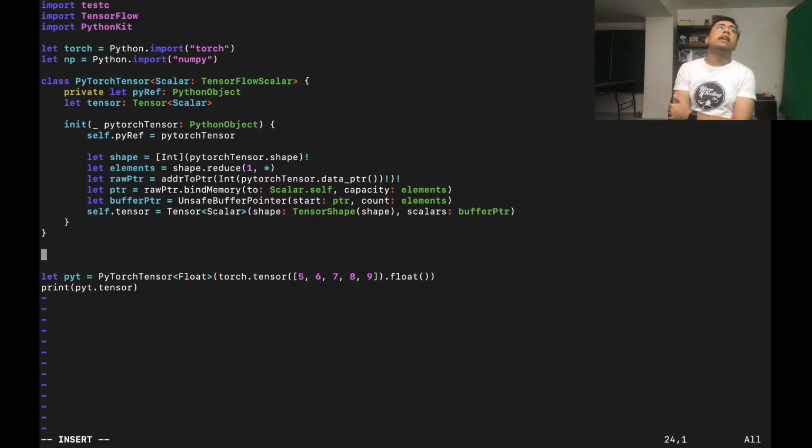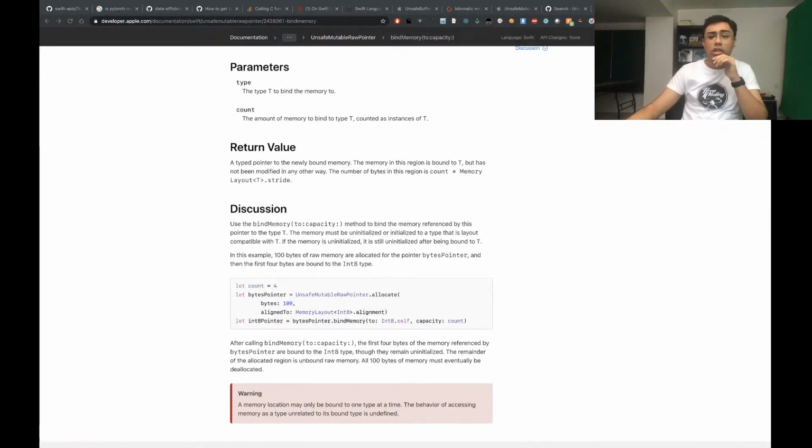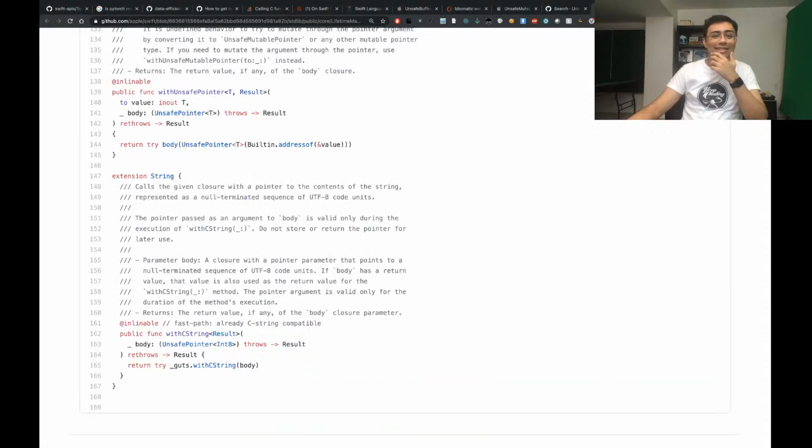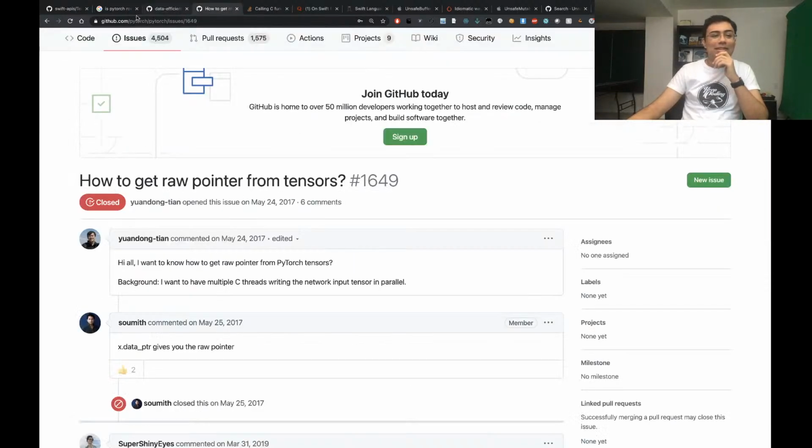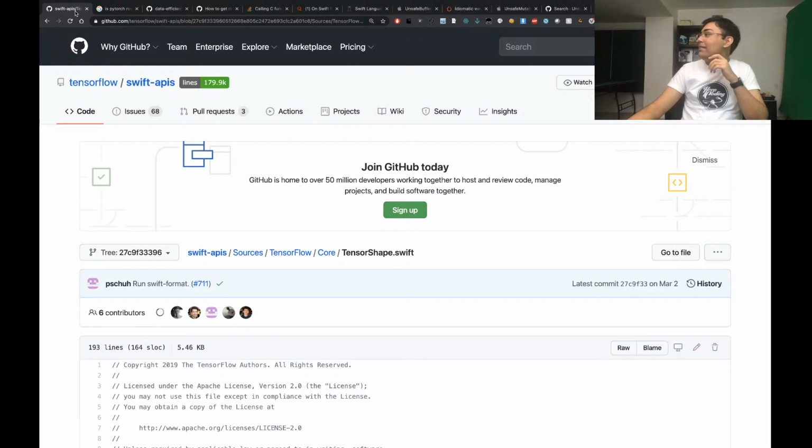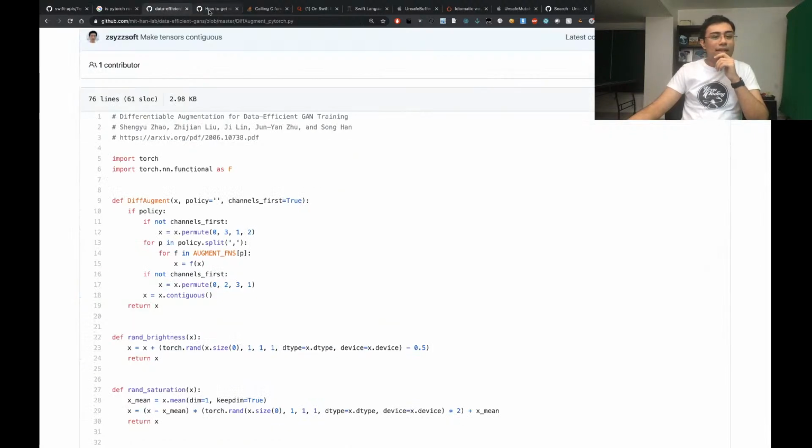Now, if we're converting a Swift for TensorFlow tensor into a PyTorch tensor, I could probably just do that in a closure, because we wouldn't, no, actually I would need to do it outside of the, no, I could actually do it within the closure. And the reason I would want to do that is because if I can do it within a closure, then I can ensure the lifetime of the object is long enough for Python to be done with its processing before we need to continue. Now the question becomes: how do you get a pointer from Swift? Because this sort of stuff, unlike Python, isn't very well documented yet because the community is so new. And so let's go ahead and see what we can do with that.